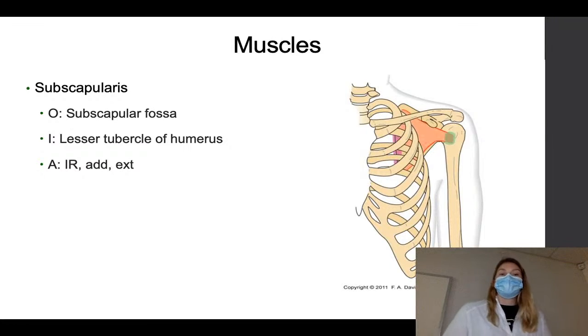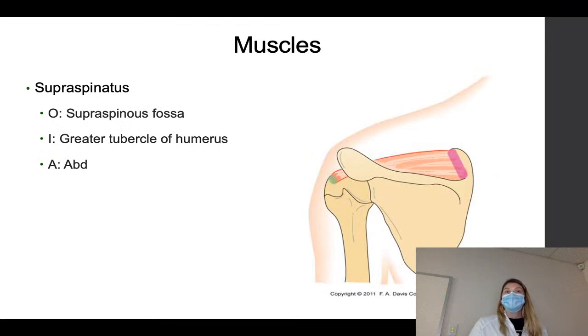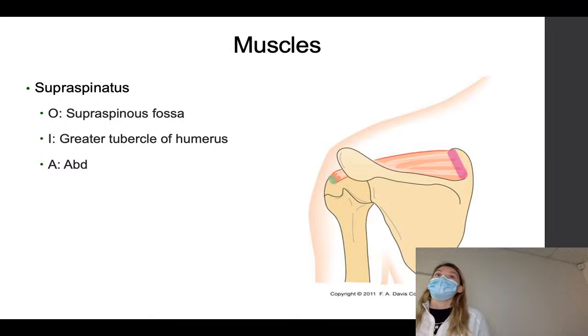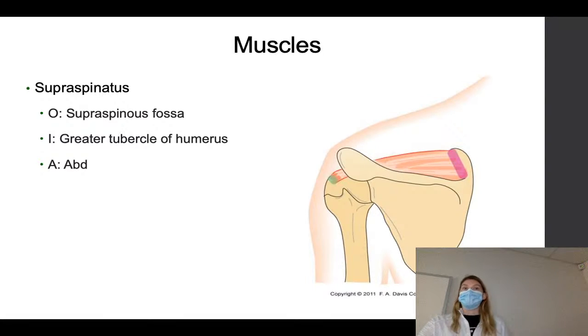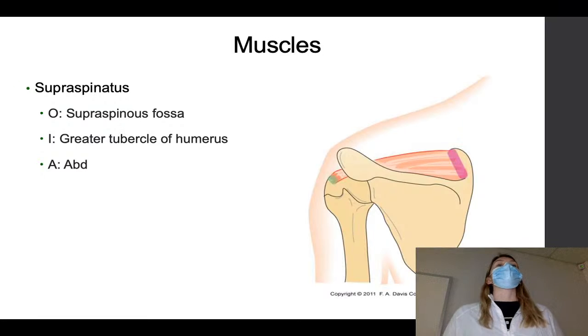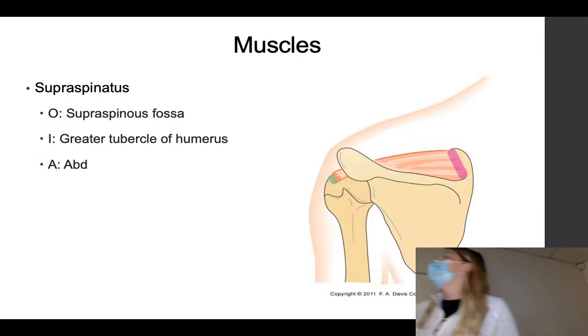So next one, which we're also now into the rotator cuff muscles. All of these are rotator cuffs. So the supraspinatus, super simple because origin is the supraspinous fossa. So supraspinous, above the spine of the scapula. So this whole region right here, it's going to insert onto the greater tubercle of the humerus.